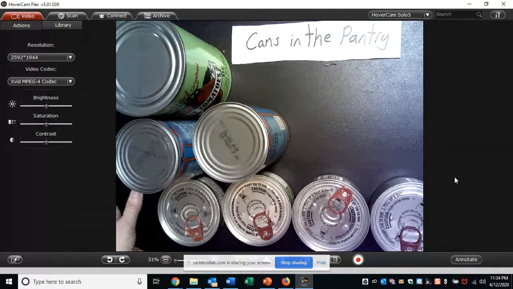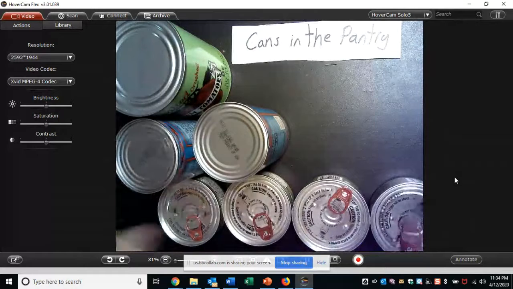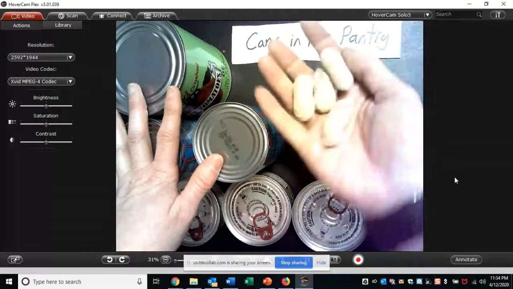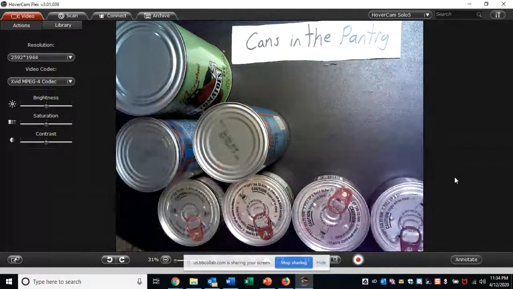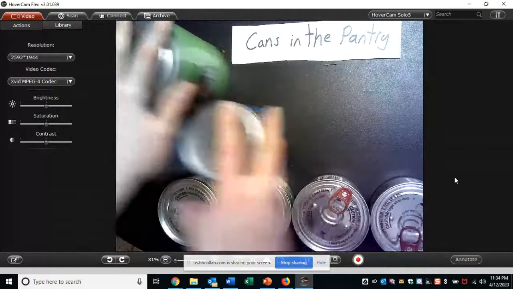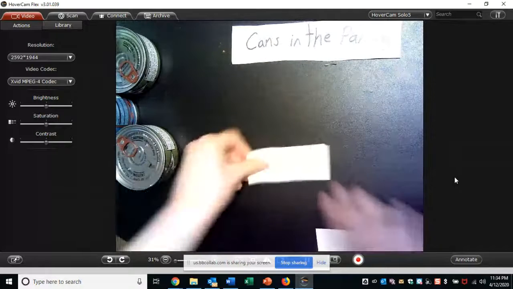object graph I can make with the same information, the same cans. But if I didn't want to put the cans in order, I can also use a bunch of the same object. I'm going to use peanuts because I have a bag of peanuts here, but you might not have peanuts in your house, so you can do it with Legos, whatever you have that's something small that you have a bunch of. And so if I move these up to the side, and since I'm going to use peanuts, I'm going to have to make some labels.